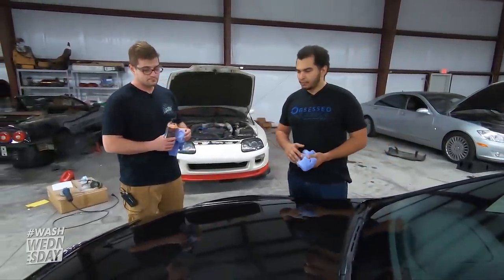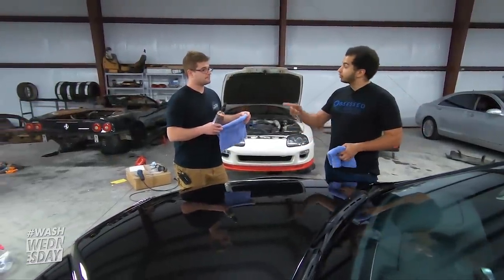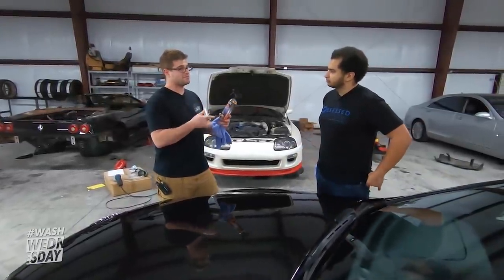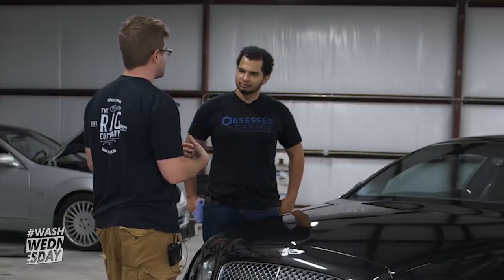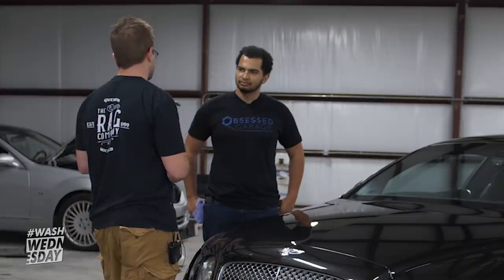So a question, if I wanted to do a ceramic coat, I'd put on the ceramic coat and then I'd use a sealant over that, right? Correct, and in BeadMaker's case, BeadMaker is actually one of the only few sealants that you can use on top of a ceramic coat because it creates its own layer with its own hardening agents. Awesome. So I have ceramic coated cars at home and I top them with this and they'll still feel slick for weeks on end, which is crazy.